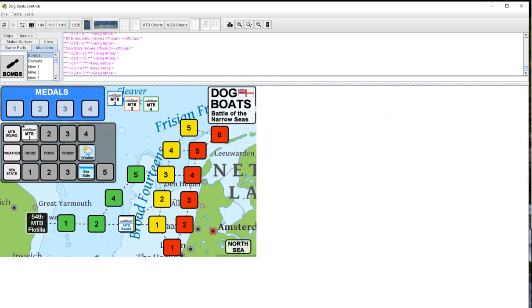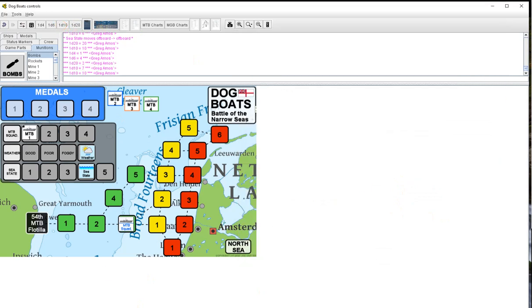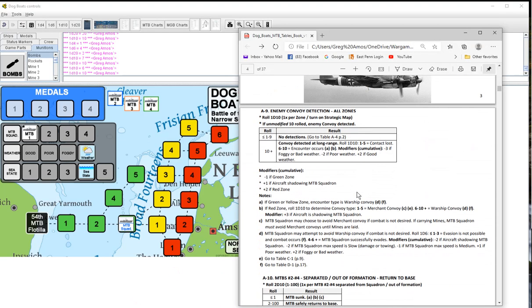D20, 2, we make it safe through that. Random event, 70, no random event. Aircraft detection, 6, no to aircraft detection. Convoy detection, we rolled a 10. That's going to be a convoy detection. So we got to go check to see what we get here. Again, we're going to roll another D10 and subtract 3 for bad weather.